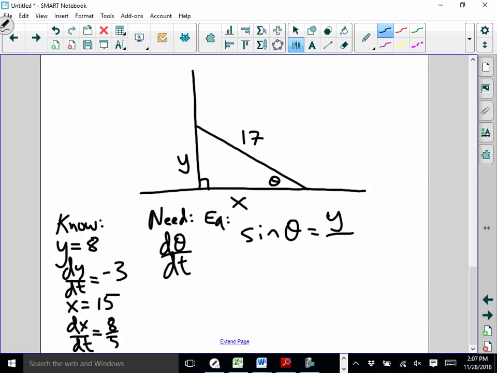The other nice thing about using sine or cosine here is it involves the constant, which just makes the derivative a little bit easier. Now, one of the things we worked on today is making this as easy as possible to do a derivative. When I see y over 17, I don't want to have to do a quotient rule. And I don't have to. The easier way to see this is if I write it in ax to the n, or in this case, ay to the n.